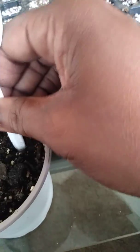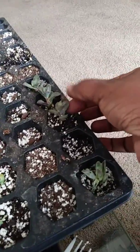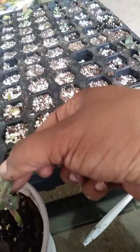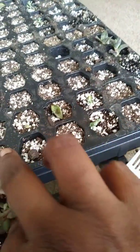Don't worry, the soil is moist, but so is this soil over here because I watered them earlier. When I first got back home, I watered them, so they are a little on the moist side. But it's okay because I'm not going to water anymore, and I'll just let them dry out in the house. They're not going outside. Actually, you know what? I might just let them sit outside so they can dry a little more.